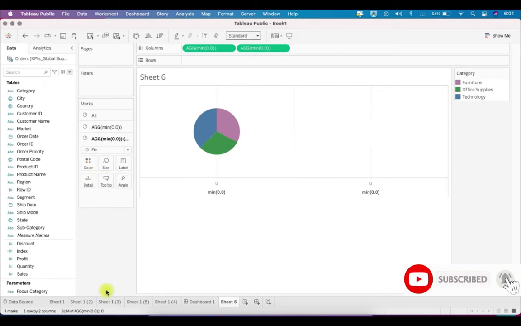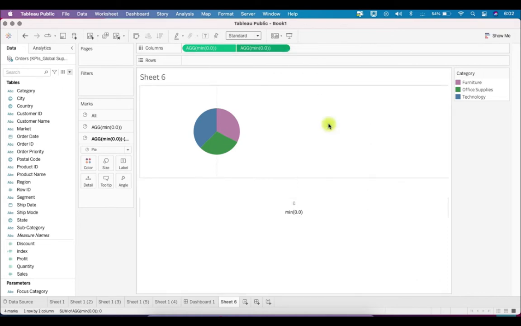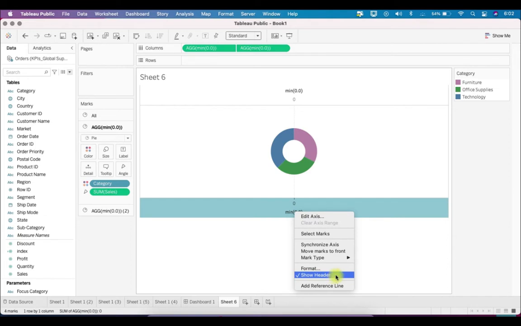Okay, once that is done, I just have to superimpose it on this one. For that, you just have to right click on this second pill and you see an option called dual axis. The moment you do it, you get a nice donut chart over here. Now I can just hide my axis.